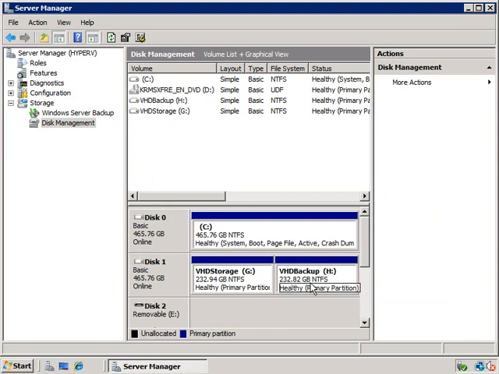There we go. So now I have one for my virtual hard disk storage. This will be my active hard disk files. This will be my backups, in case I want to have a differentiation between different states, and just for my own convenience. All right, so my storage has been configured. Now you notice that I am not using dynamic disks at this point. Now dynamic disks, like I told you earlier, are RAID-specific arrays.